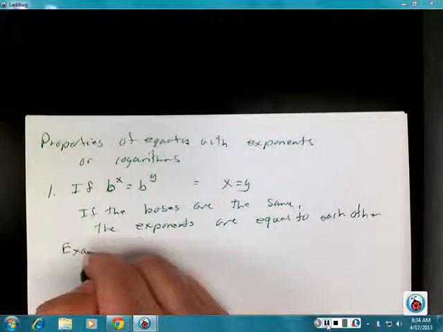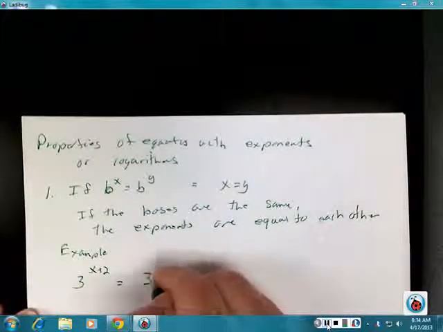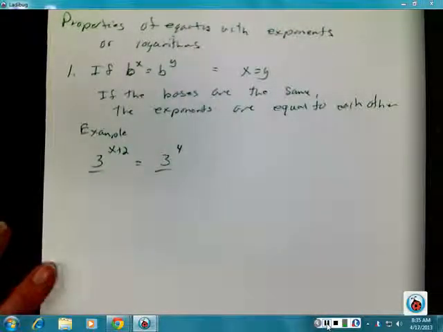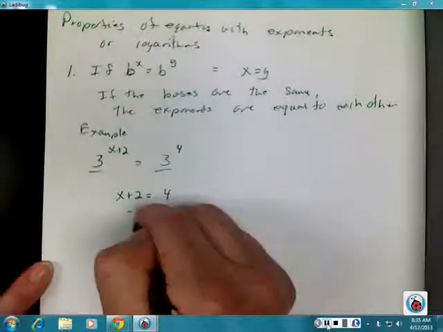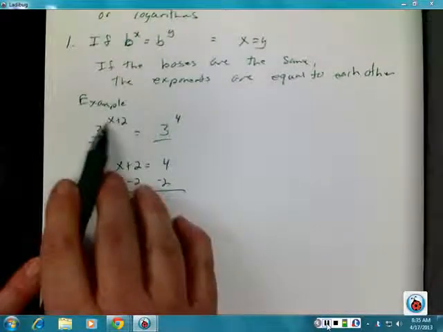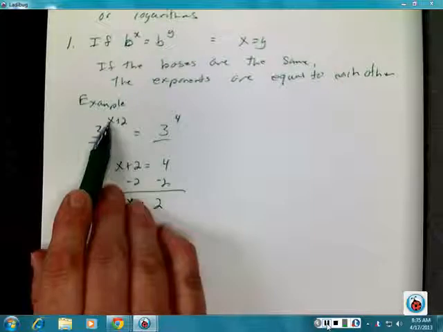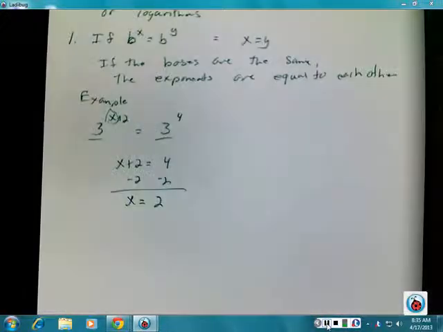So an example of that one might be 3 to the x plus 2 is equal to 3 to the 4th power. So if my bases are the same, then I can end up finding out what x is equal to by taking the two exponents and setting them equal to each other. And if I set them equal to each other, I then end up finding that x is equal to 2, and that's going to end up making these two equal out. So what I've done is taken this and solved and found out what x happens to be to make that work. So this one right here, I'm going to put 2 back in here. So 2 plus 2 is 4, so 3 to the 4th power. Okay? So all you're basically doing is saying what would x equal to make this a true statement.